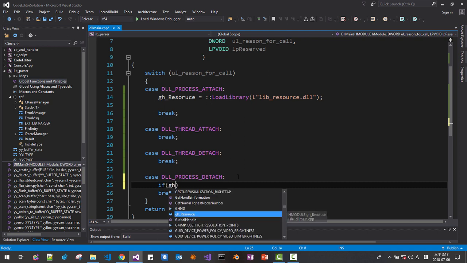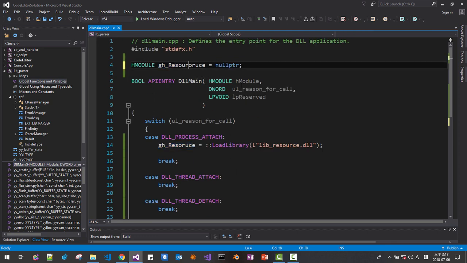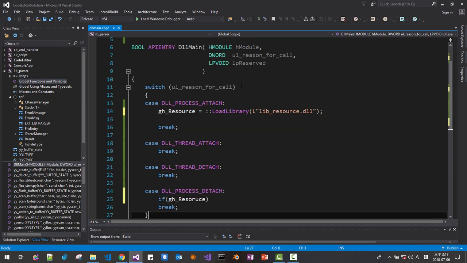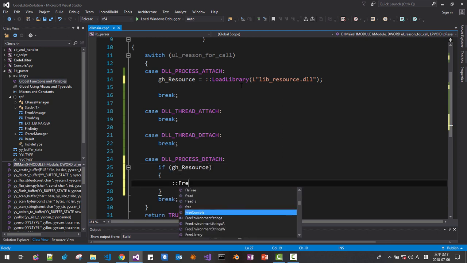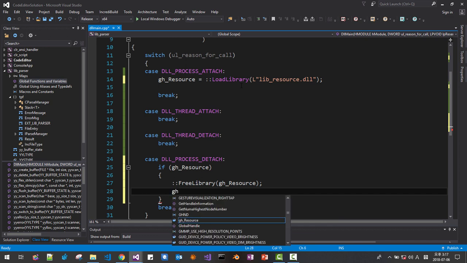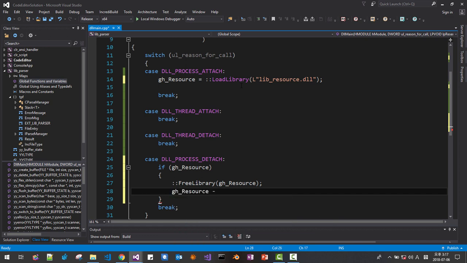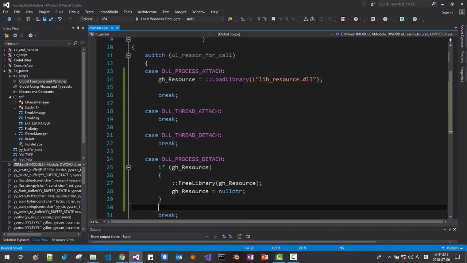If gh, we made a typo, resource, so you will see. Then FreeLibrary, gh resource, like this. Then gh resource, we can put it nullptr. Now save all.